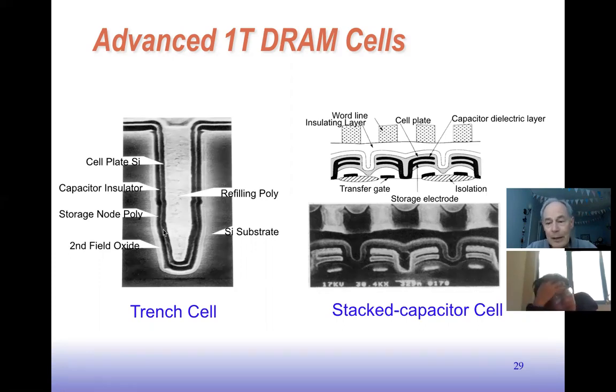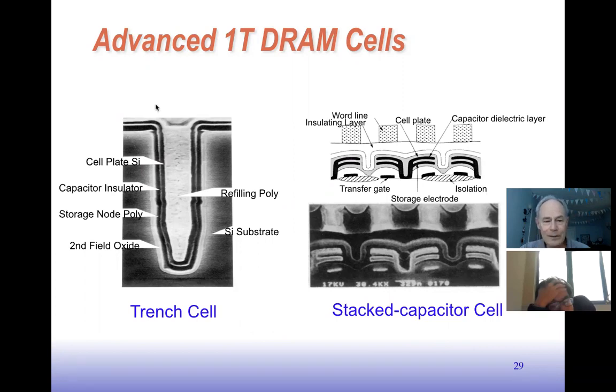If you try to make a big capacitance on the surface of the chip, it would just take too much area and the bit cell would be big, right? Which means we couldn't get many bits per unit area. So if you can't use area, you can go in the other dimension, and that's the idea behind this trench cell, is that you dig a hole and build a capacitance on the sides of the hole, or the trench.